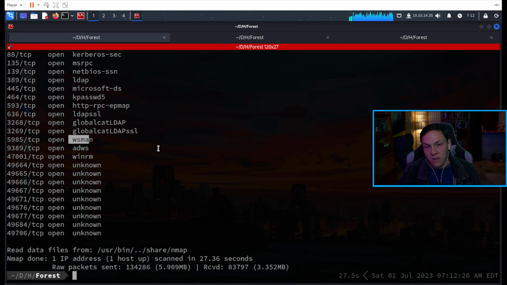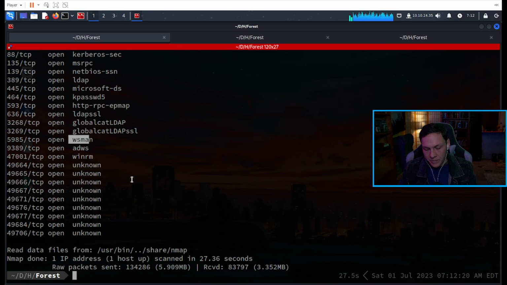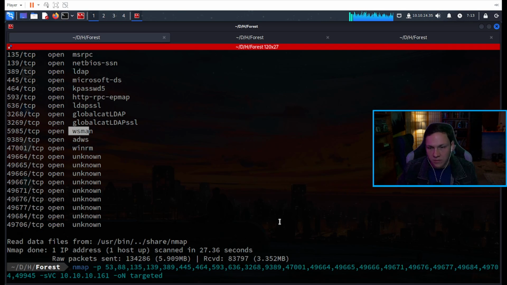All right. So the first thing we're going to do is we want to enumerate the SMB. Actually, we want to hone in on just the ports that are open. So we'll do an nmap -p, and I've already run this. So we've got all of these ports that are open, and we'll do -sCV. So we want to know service version and default scripts, and then we'll make a targeted file.